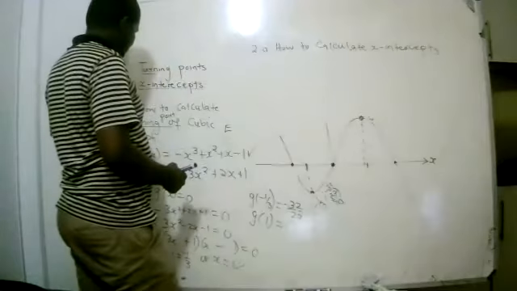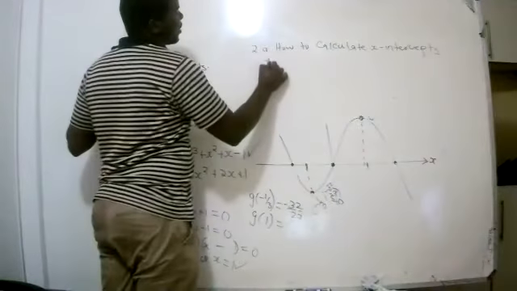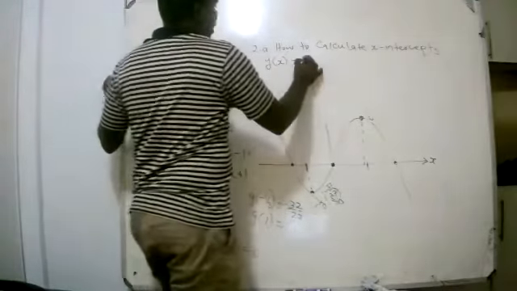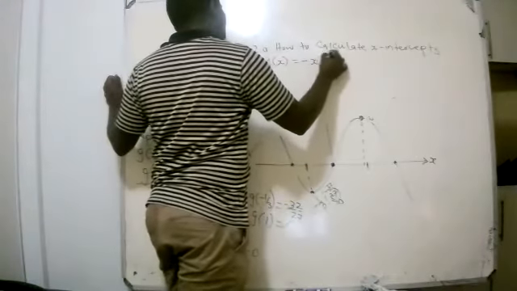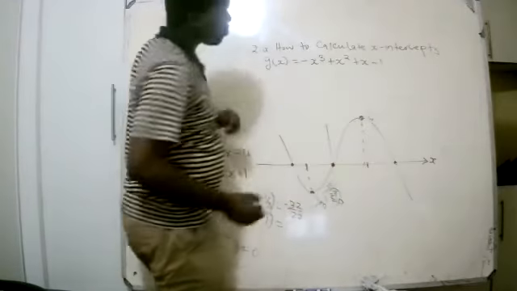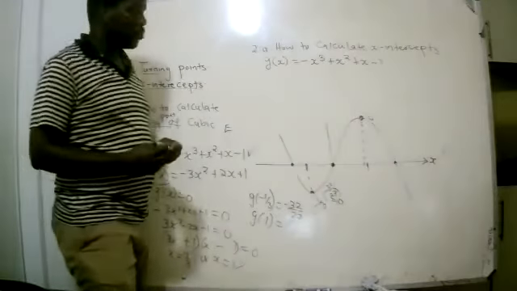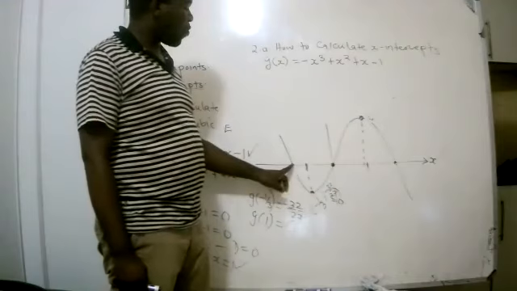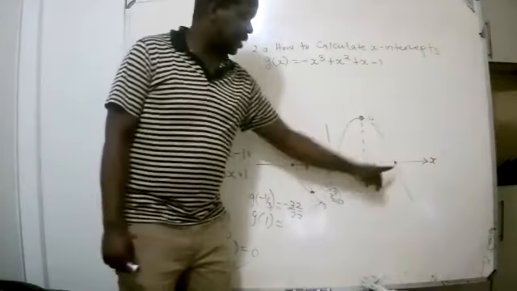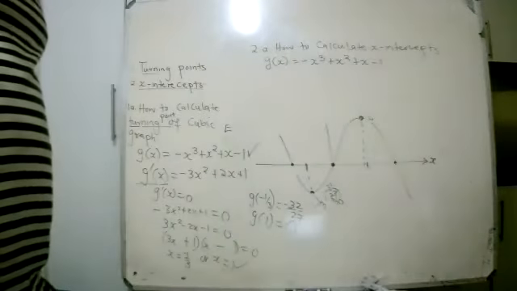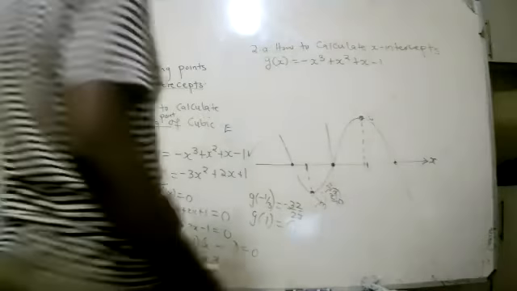I'm going to explain that by using exactly the same function, g of x equal to negative x cubed plus x squared plus x minus 1. I want to use the same function to explain this concept. So now tell me, what is the value of y at these points, at the x-intercepts or at the roots? What is the value of y? 0. Y is equal to 0, very true.